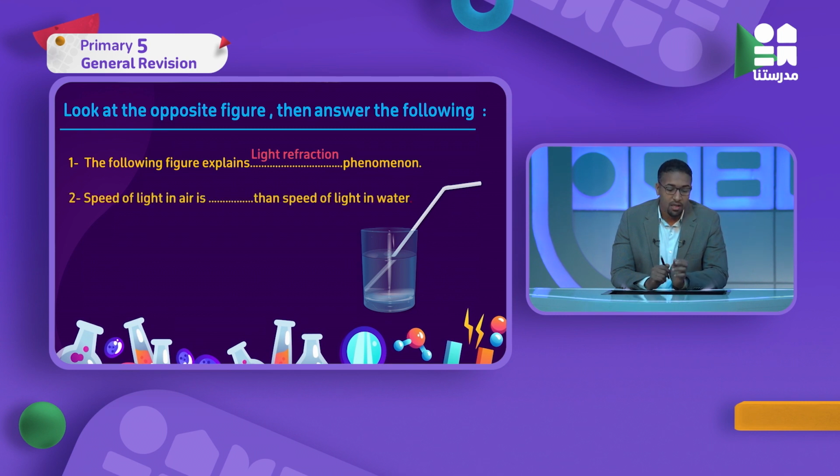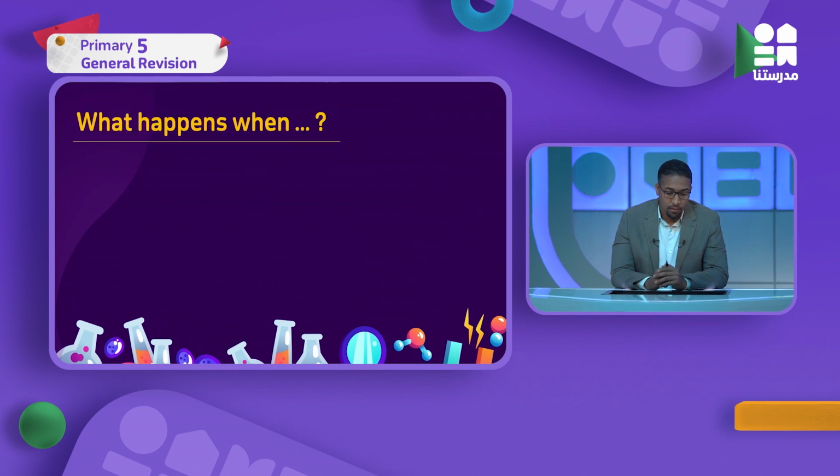Question number 2, speed of light in air is blank than speed of light in water. So the speed of light in air, faster or slower than in water? We said previously it is faster. So the light is faster in air than in water. The next question, what happens when white light passes through a prism?